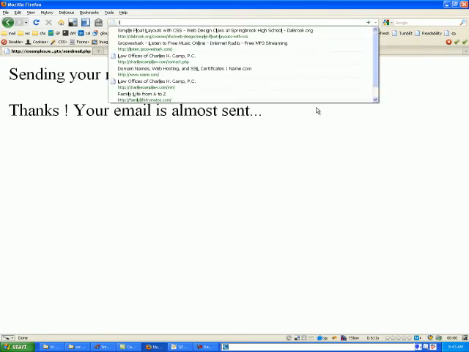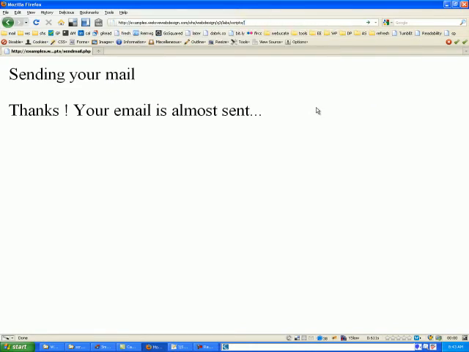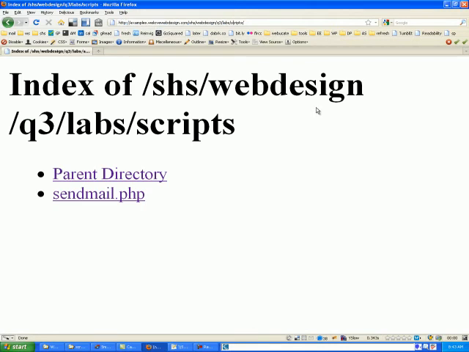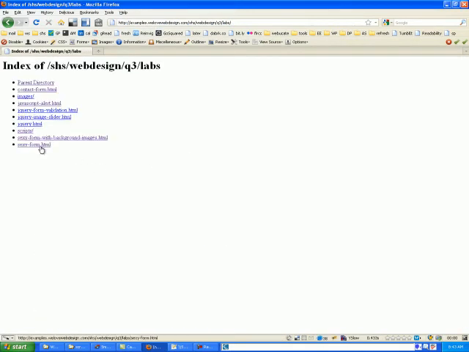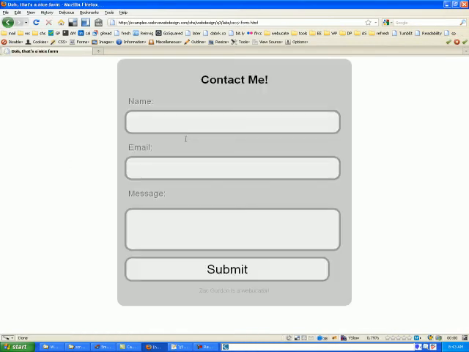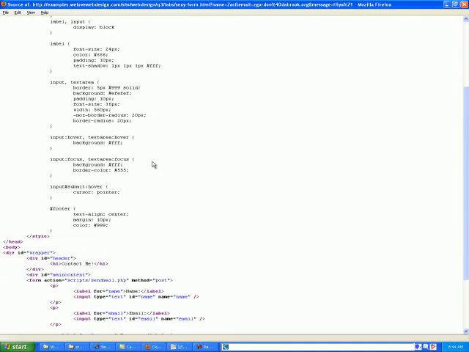So I have to go back to my form. And now when I say name, and I submit it, it doesn't work just the way I like it to. Let me check the source code real quick, make sure that that action thing is filled out.